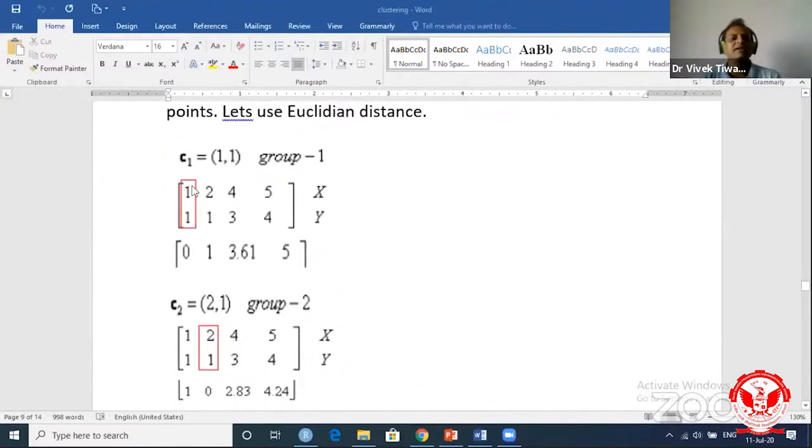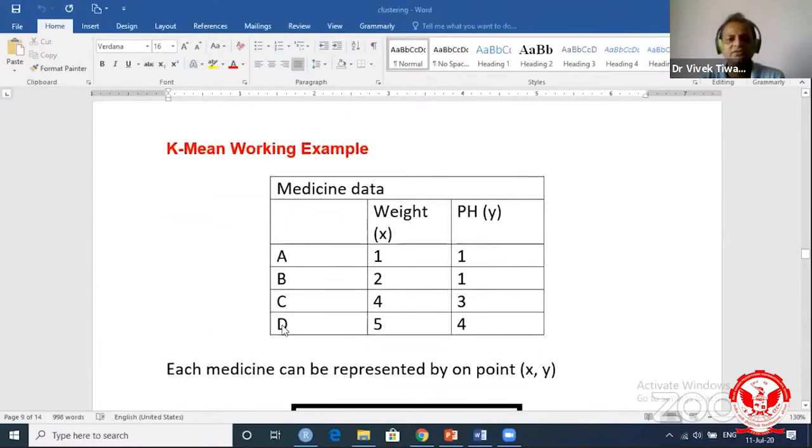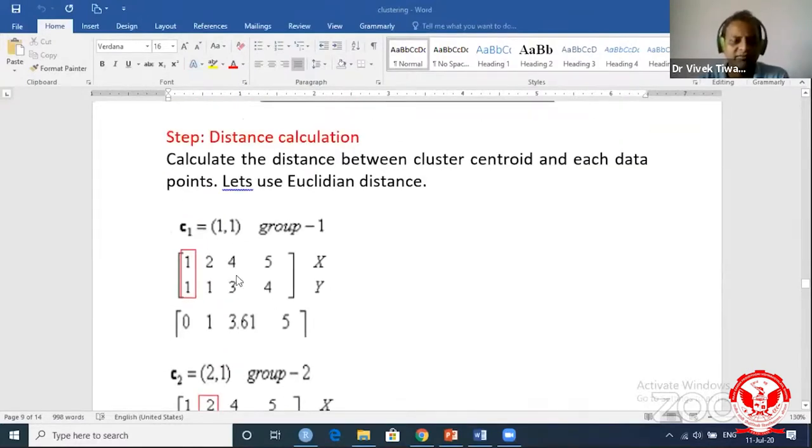So over there, that is the data matrix. The data is represented by the matrix. There are four data points, 1, 2, 3, 4. These four are the data points that are already given to you. I am representing those data points as a matrix. So this is the complete data set you have.